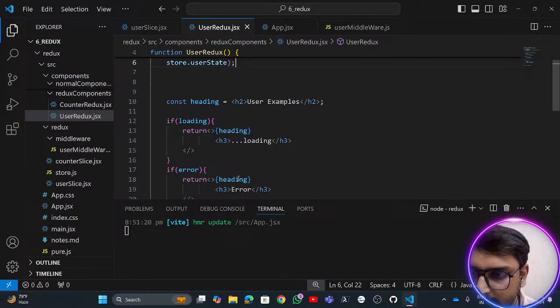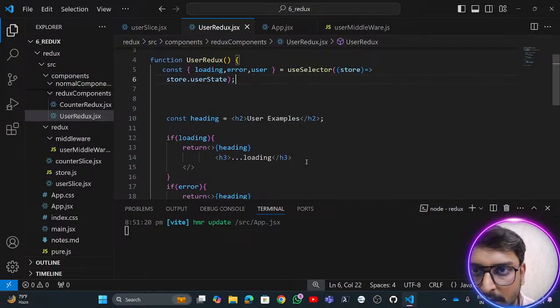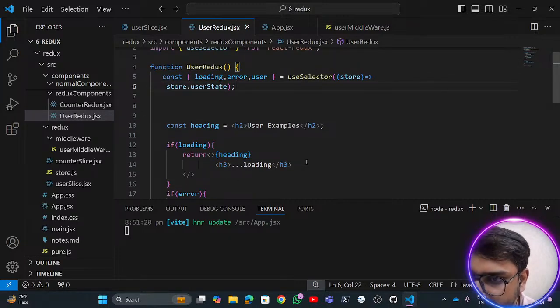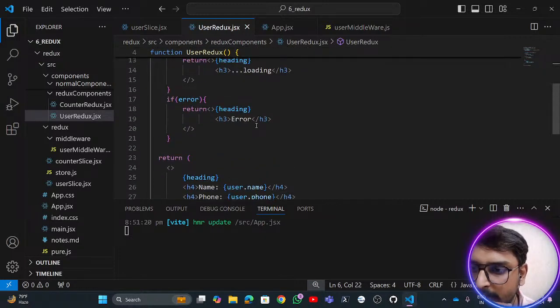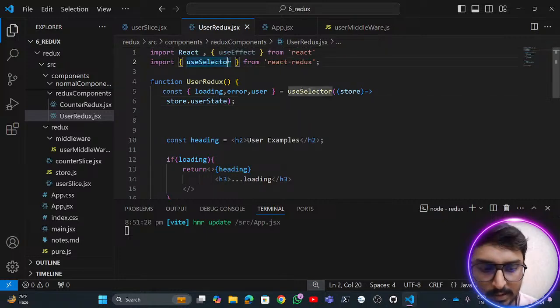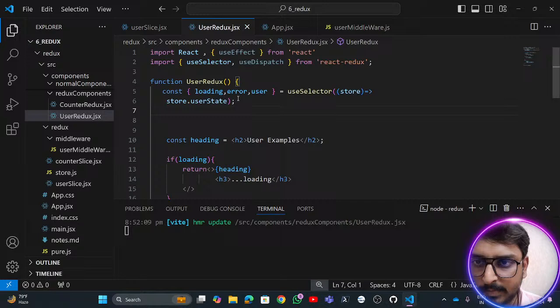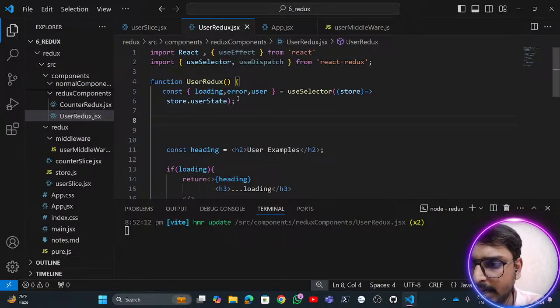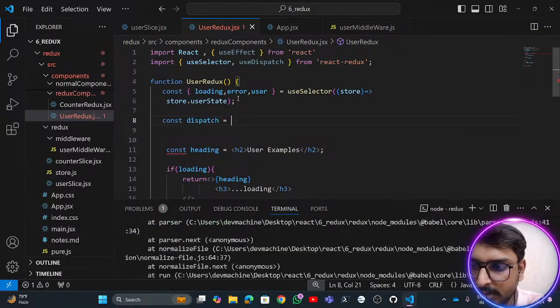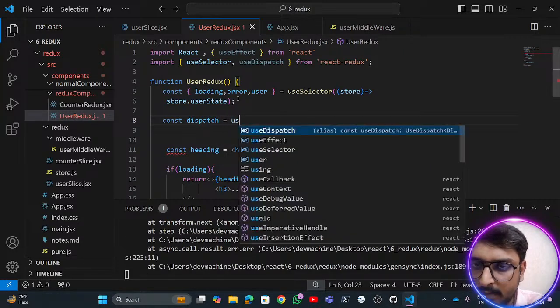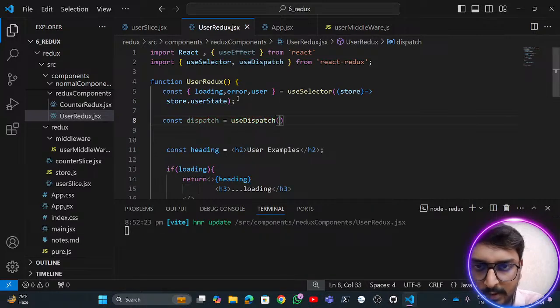Let's say I have this particular thing, because here this name and other things need to run. Apart from use selector, I also get this use dispatch, where I'll say const dispatch, and call this use dispatch function.